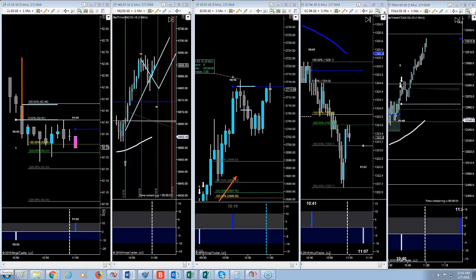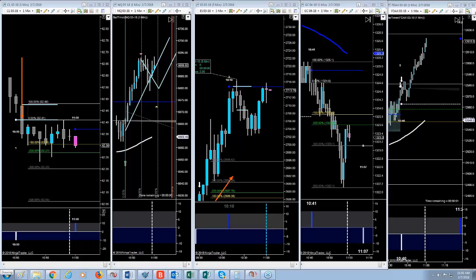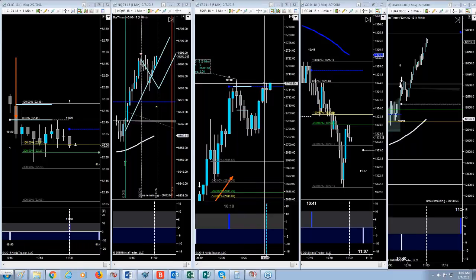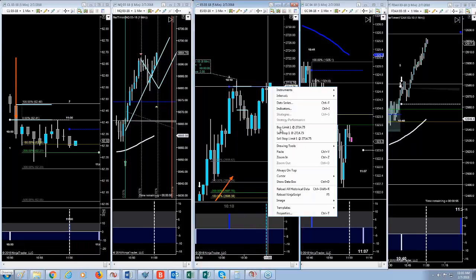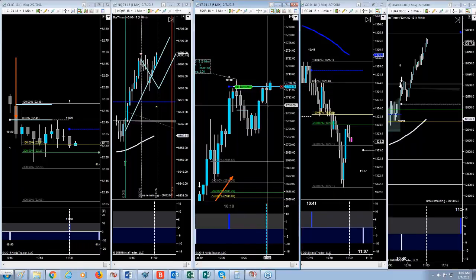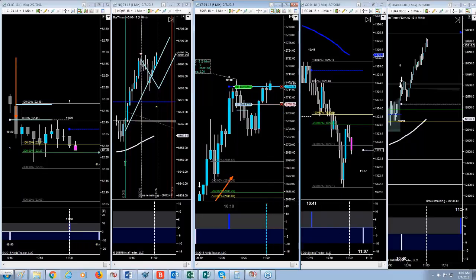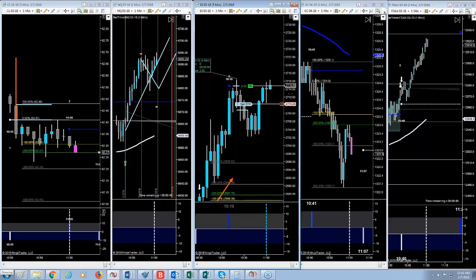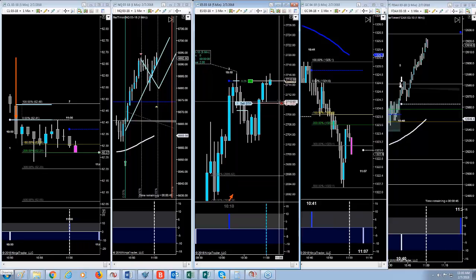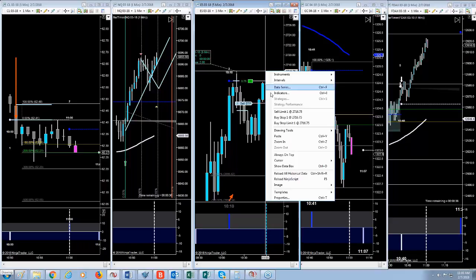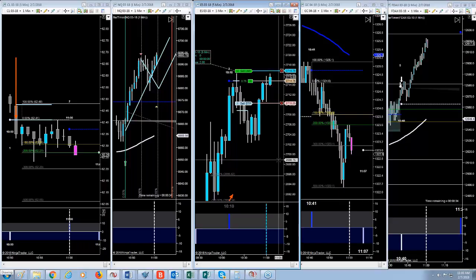11 o'clock signal on CL. On the ES, you are long from the puncture point with a stop below 710 quarter. We do have now a low, so you can look for 6 to 8 ticks, which would be 1675, if you wanted to grab your $2 and go.